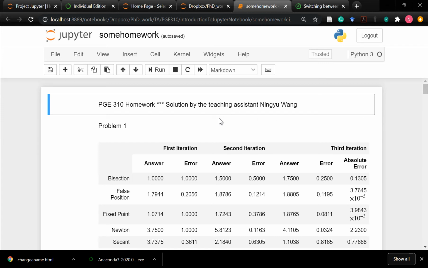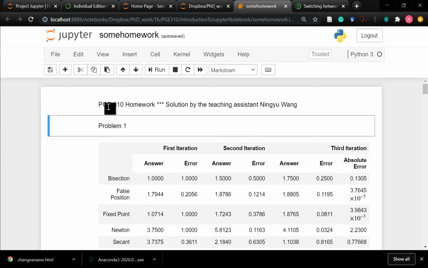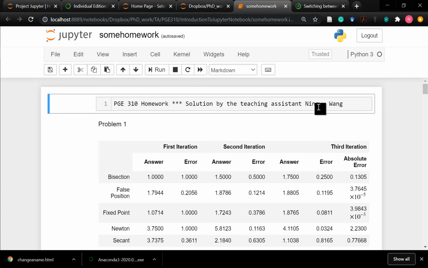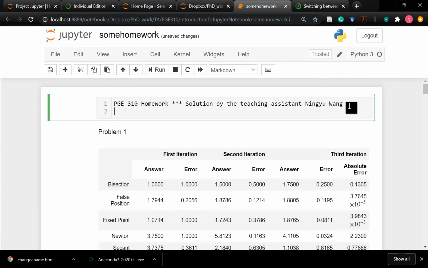Jupyter Notebook provides several functions. For example, you can just type in some text. We can see that it has a lot of blocks, and here you type in some words. So for example, today is year 2020.